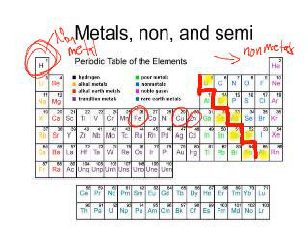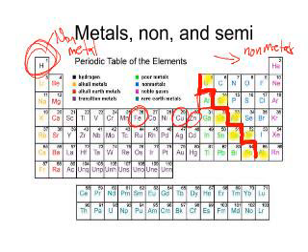And these semimetals all have two sides on it. The one exception to this is aluminum. If you don't know that aluminum is a metal, you've got serious problems. So aluminum is one of the metals that should first jump into your head. So the ones right on here are called semimetals, and that means they have properties of both.